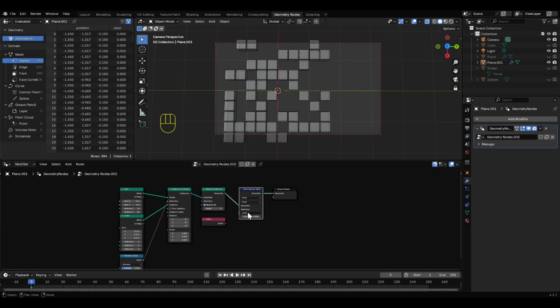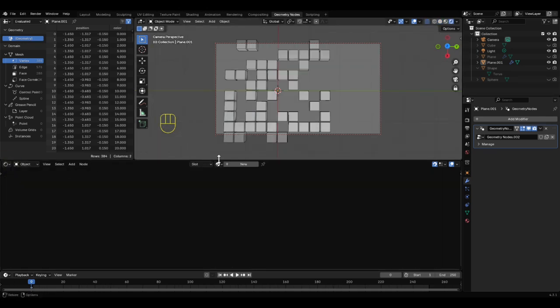Next, we'll connect our index node to the value socket. We can see in the spreadsheet that values now appear for the color attribute, and they are essentially integers starting at 0 and incrementing. Now let's see how we can use this value over in the shader editor.